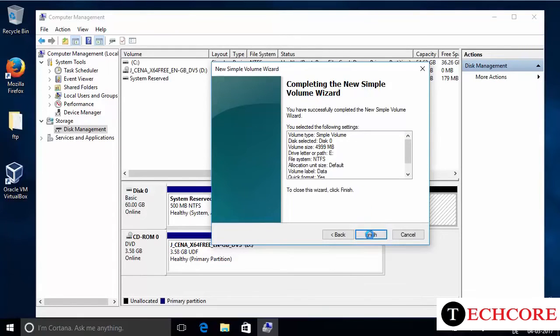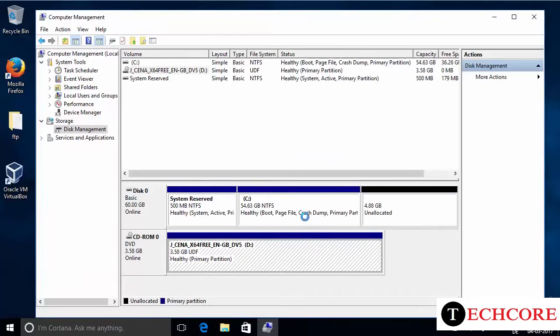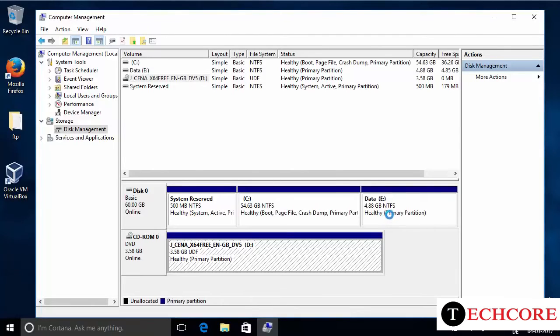And in here you just need to click Finish, and again it's going to take some time, and then after some time you will be able to see this space or partition will be given the name whichever you have given as a label. And now after some time I can see this partition is created, and the label I have given is also showing here, right? And it's around 5 GB of space.